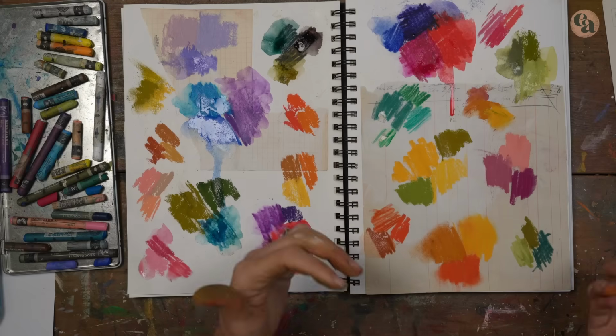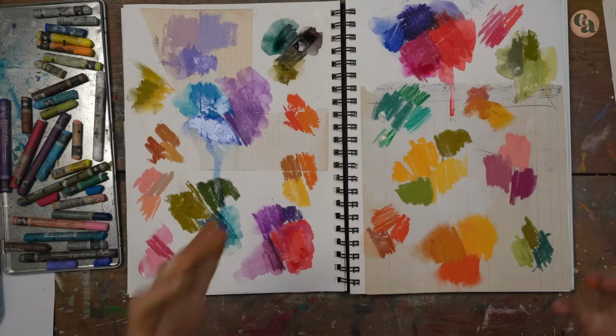As you play with colors and the adjacent color scheme, you will quickly start putting these colors together without having to look at your color wheel. It will become more natural. You will quickly understand what colors go together and which clash. Now, speaking of clashing, sometimes it may seem as if your artwork needs a little bit extra energy because adjacent color scheme is very harmonious, it's very calm, but sometimes you want to bring that extra energy into your work.